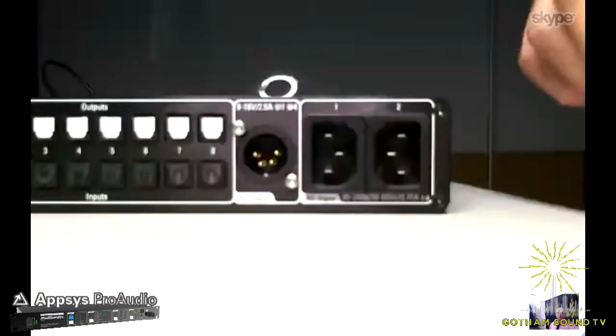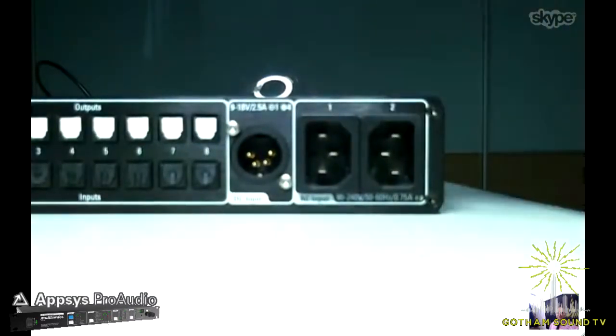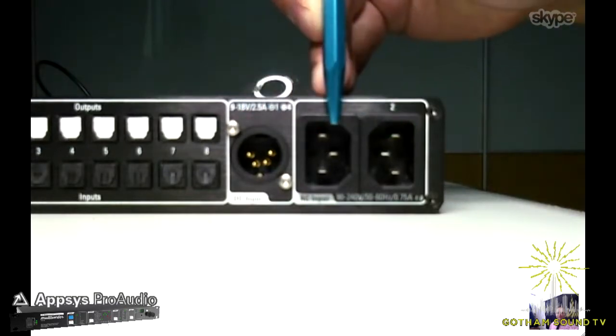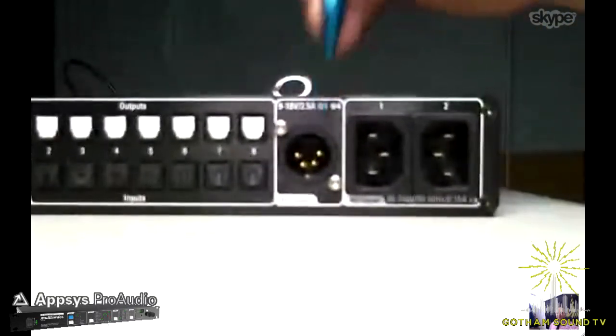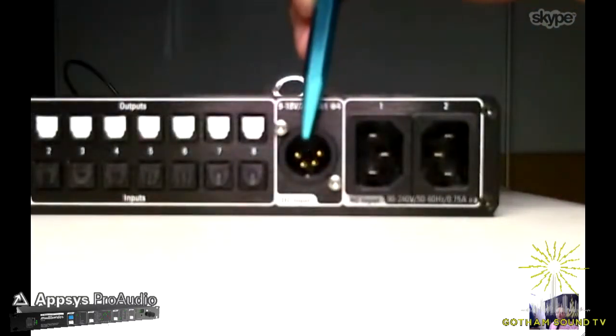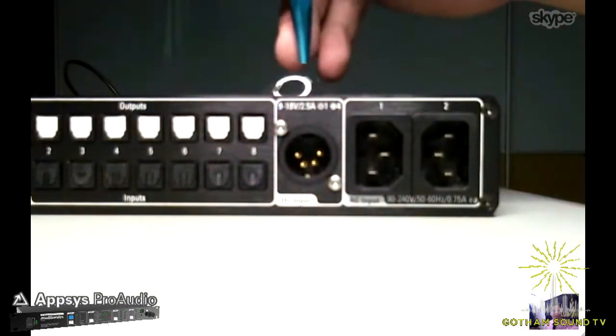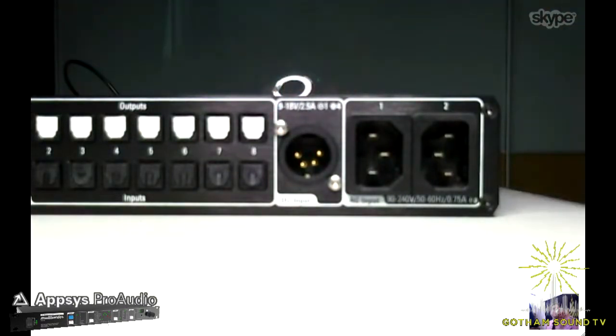Okay, and of course we do need power. We have here AC inlets, we have redundant. We also have what you mentioned, a DC power inlet, because the system can also be powered from a battery. Yes, amazing. This is 9 to 18 volts, and you can use this as standalone or as battery redundant backup.